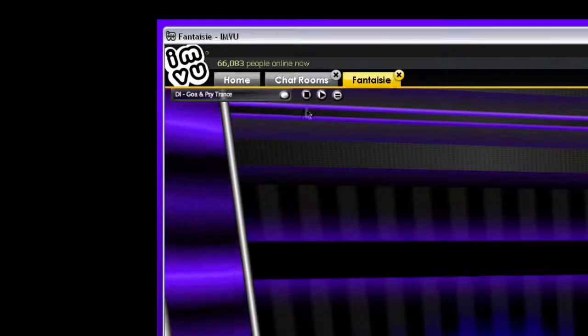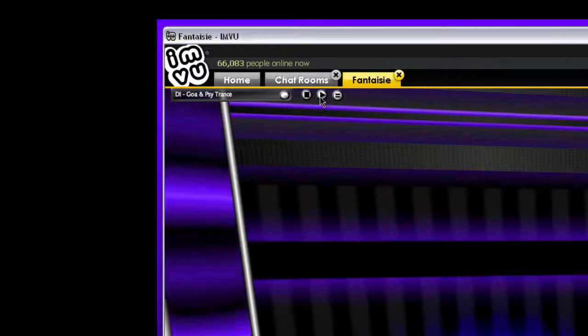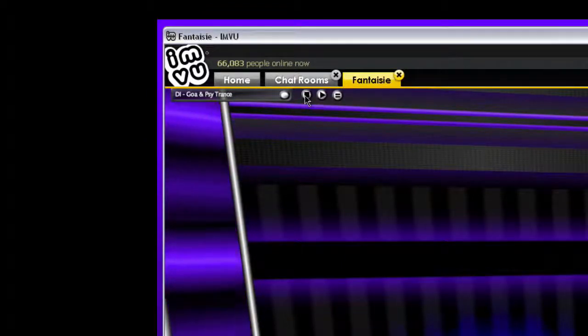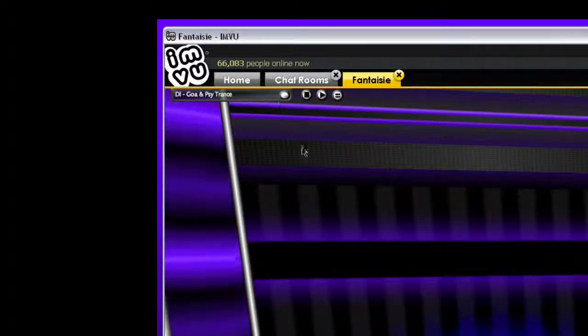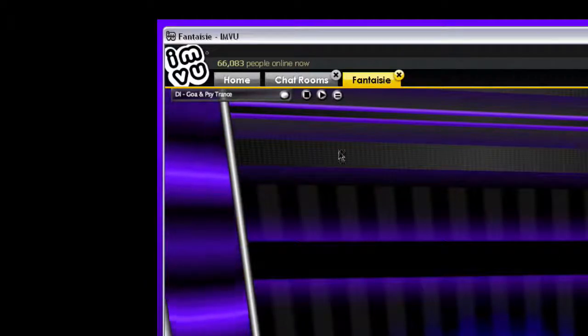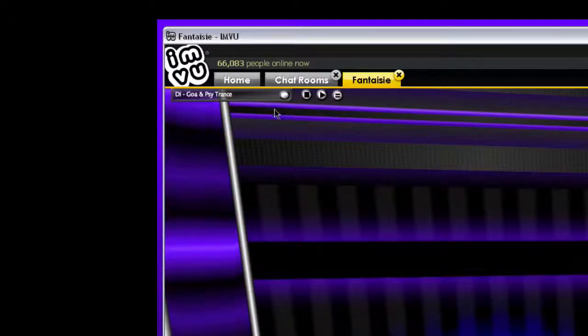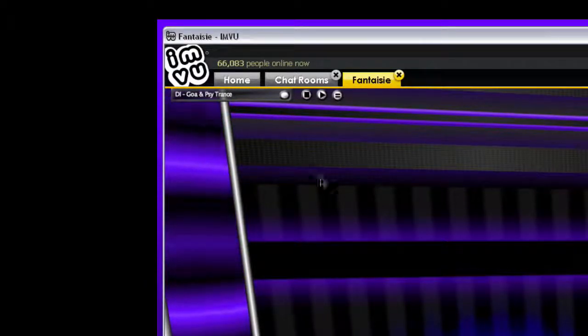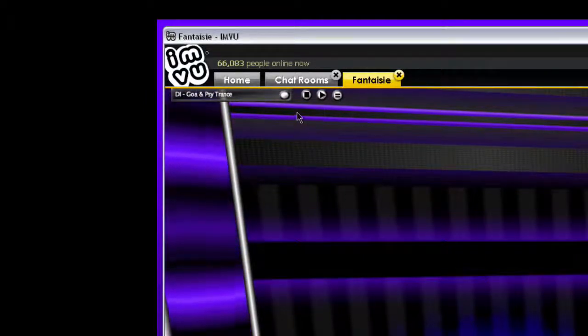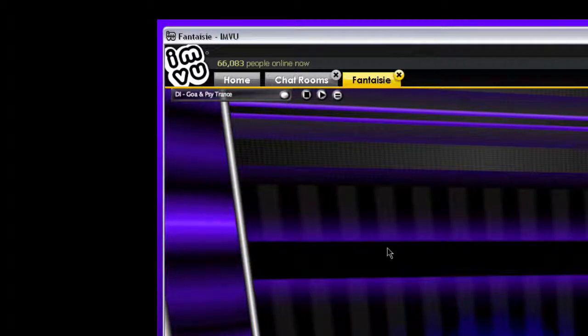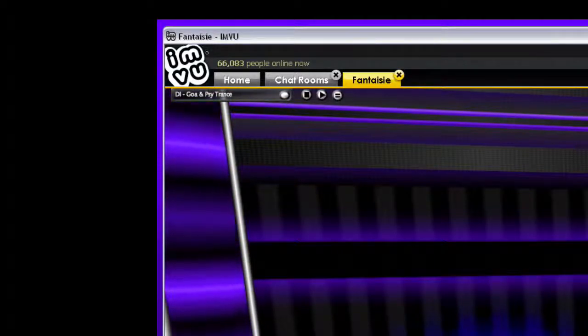When you switch them, they automatically start to play. When you switch and there's other people in the room with you and have the player loaded, their player will also switch to the new station. It's one of the cool features of this. Another feature is the fact that I can actually listen to music by myself. I don't have to have anyone else in the room.